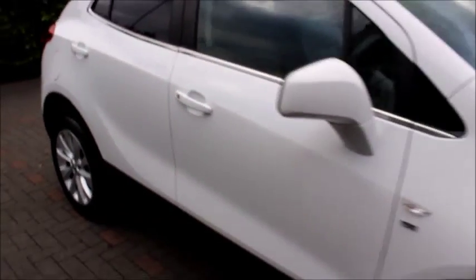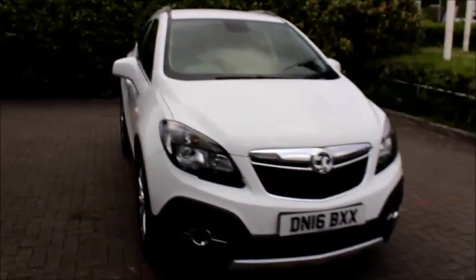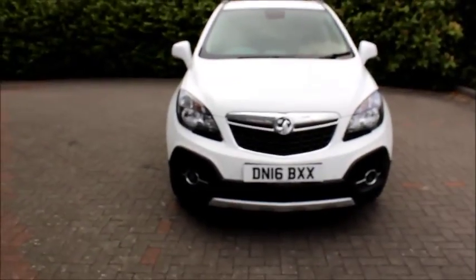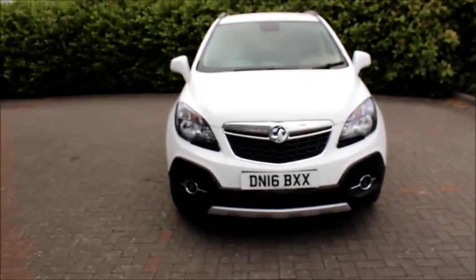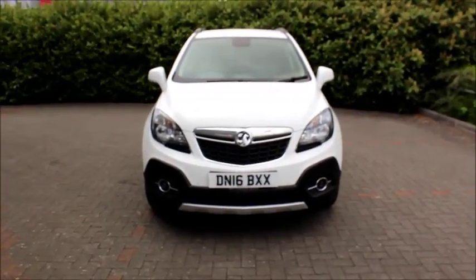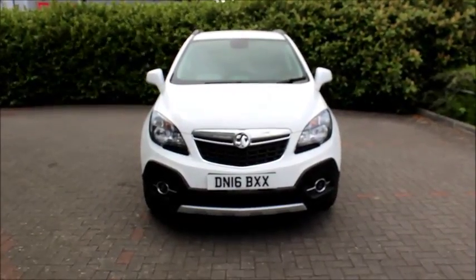And also, if you'd like to keep the car for you until you're ready, it's a £100 deposit, which you can pay using our online forms. The other thing as well, you can call our sales team to arrange an appointment where you can come to test drive the car if that's what you'd like.